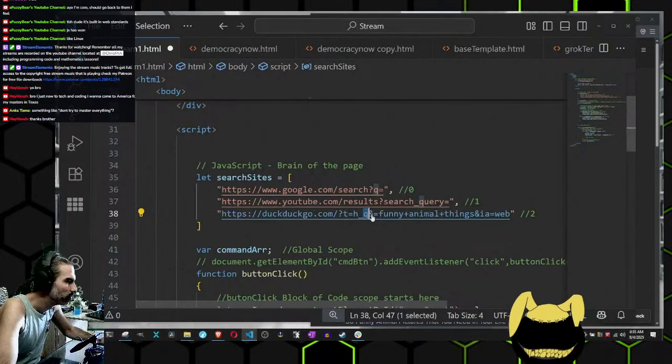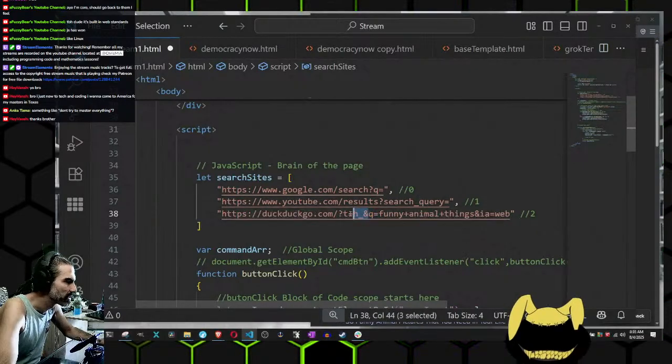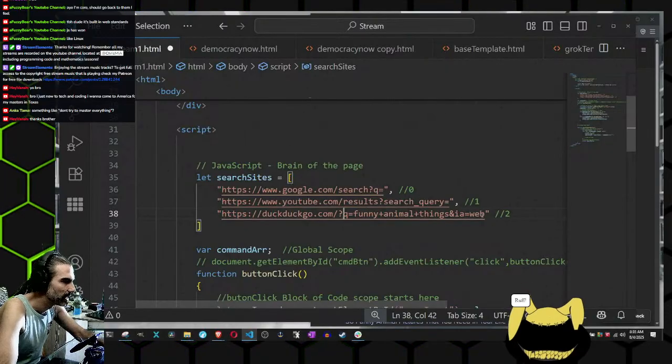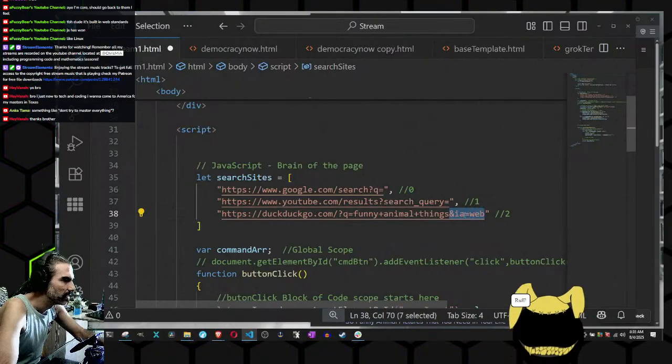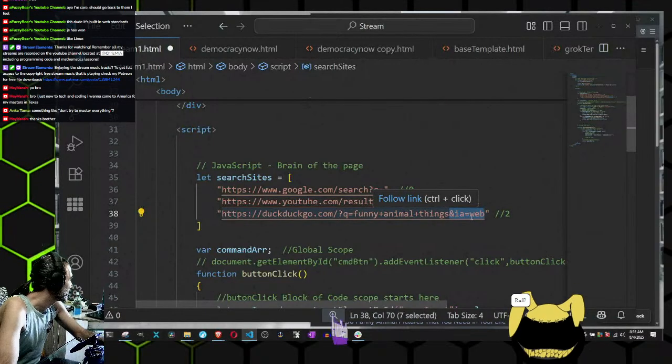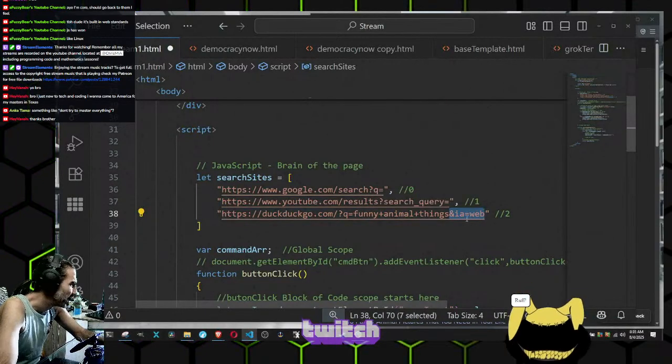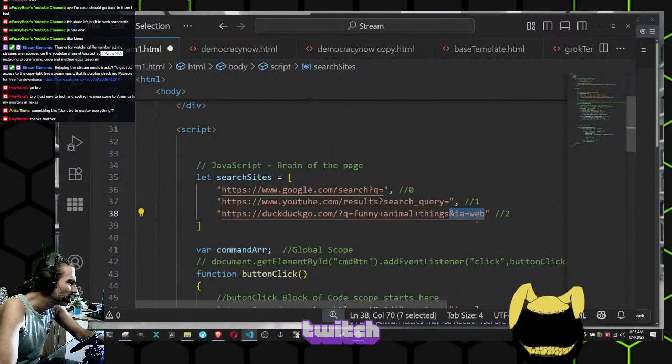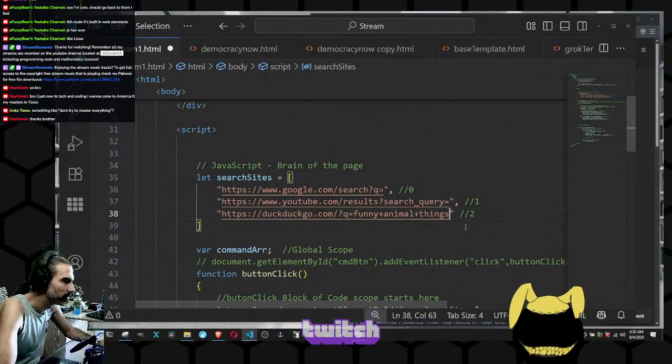If I'm going to remove the T equals, because I don't actually need that, I'll take that down. And I don't need the end of this here. The ampersand is just another separator. I'm not sure. Maybe just interface. It's trying to use metadata to keep track of how we're accessing the page. And this is the little thing that says, hey, they're coming from a web browser. And I don't want that. I don't care about that.